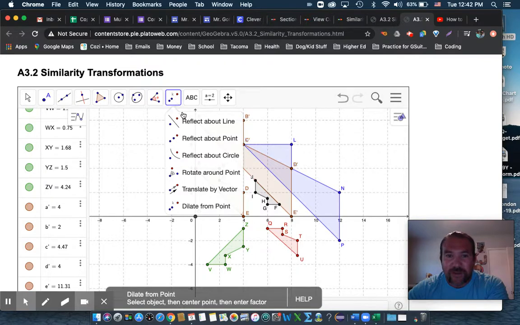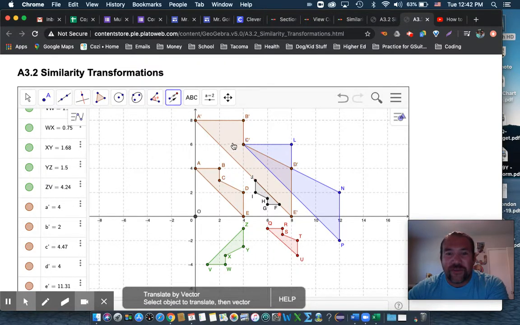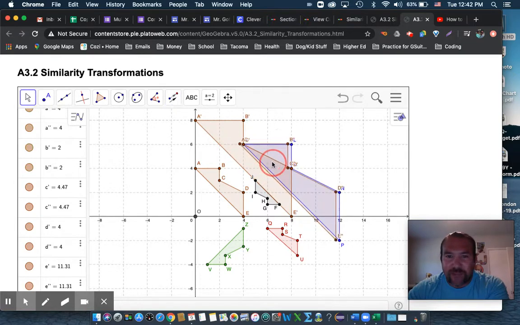So the next thing we have to do is a translation. So I'm going to click on this and then translate by vector. And the translation one's nice because you can just select it and drag it. So if I select this point and I drag this whole figure, notice it can sit right on top of that blue image, right? So notice I can kind of move this around as much as I want until I change what I'm doing. So if it sits right on top, all right.